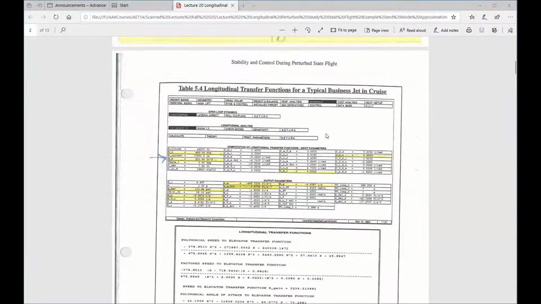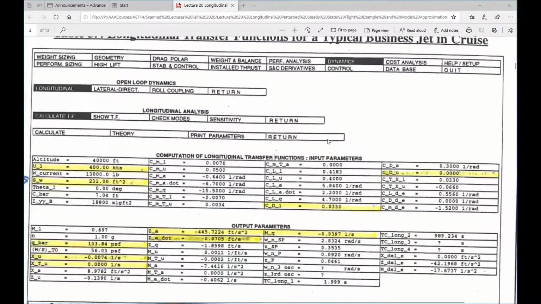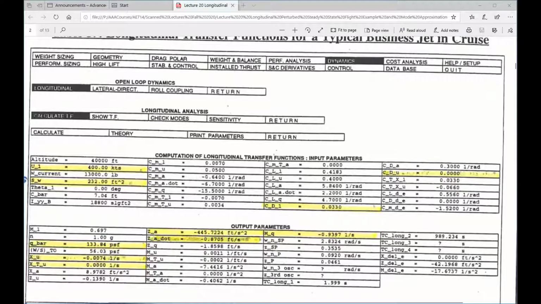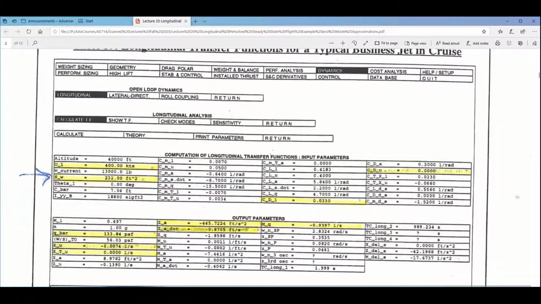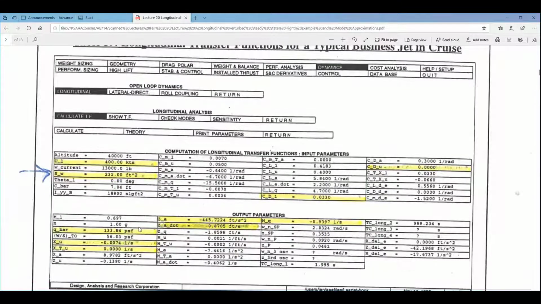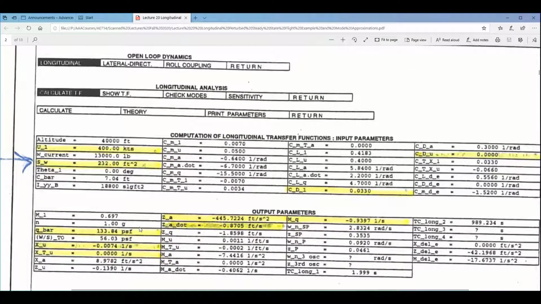So here's the data. I'm going to zoom in so you can see this better. So you need the forward velocity 400, the wing area.